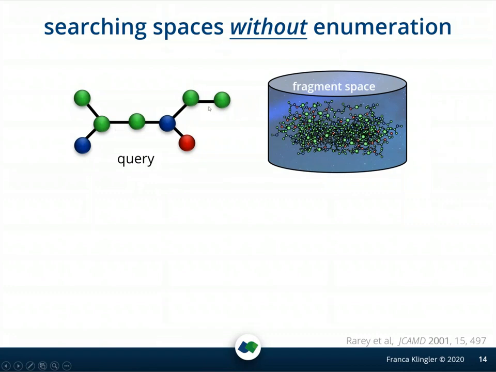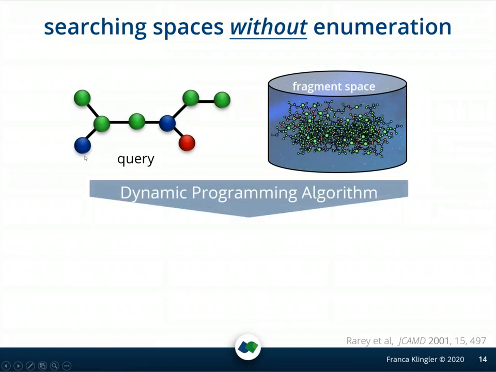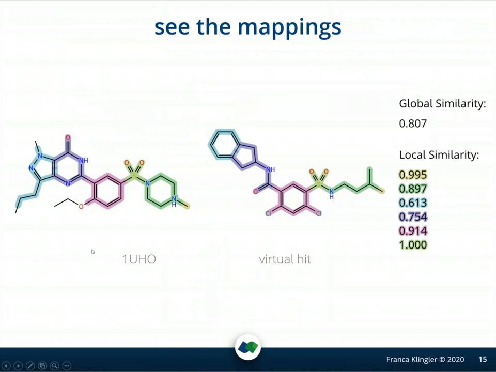And when we have a query molecule here, this is a dynamic programming algorithm, which basically reassembles your query molecule with those individual bits from the fragment space and tries to find the most similar molecule to your query molecule. It's a little bit similar to when you do a sequence alignment, where you find parts that match each other and can have gaps and all the things, as you know it from there. So nice about it is that you can see in the end how those little trees were mapping onto each other. So you have the green bit here.